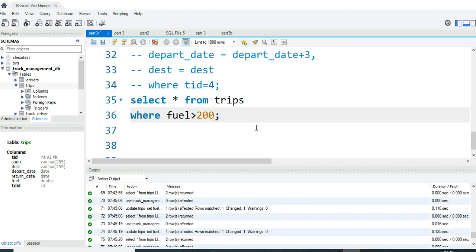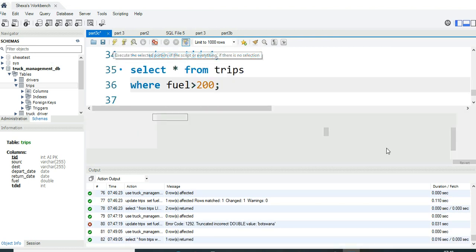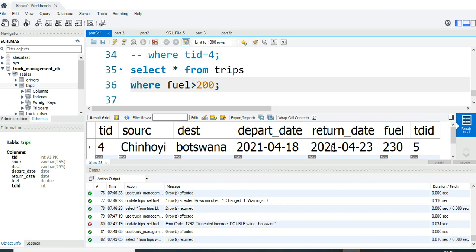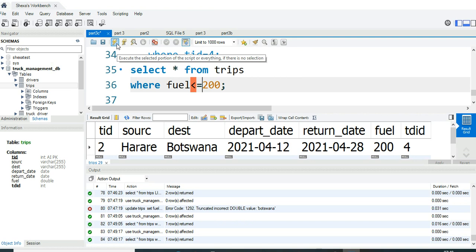So you will find out that you have only this record with 250. But if you say less than or equal to 200, then you find this record.